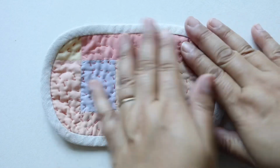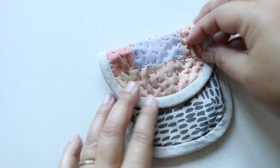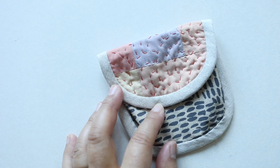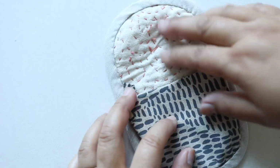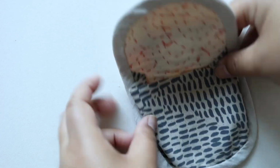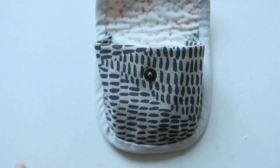I finished sewing the bias tape around the edge, and the last step is to add the snap. I forgot to mention that as one of the materials that you needed at the beginning of the video. I'm going to be using a metal snap that goes through the whole thing, but if you want to, you can use a dome snap, the kind that you sew on. I'm going to go do that, and then I'll show you what the finished piece looks like.